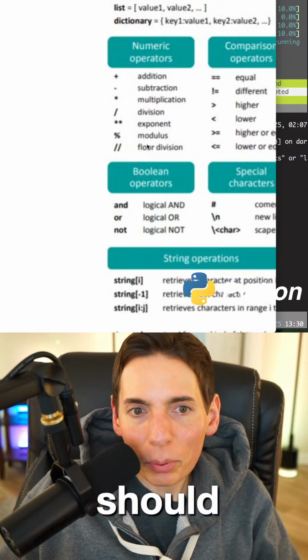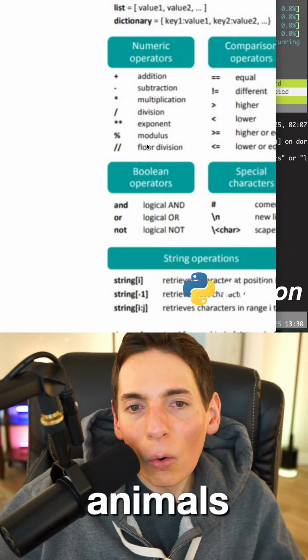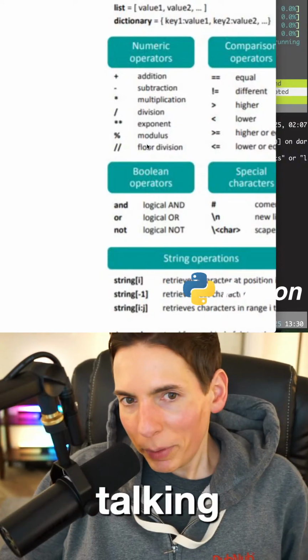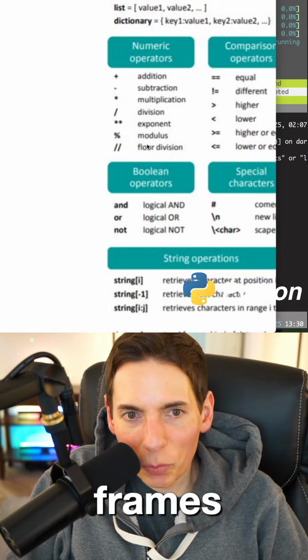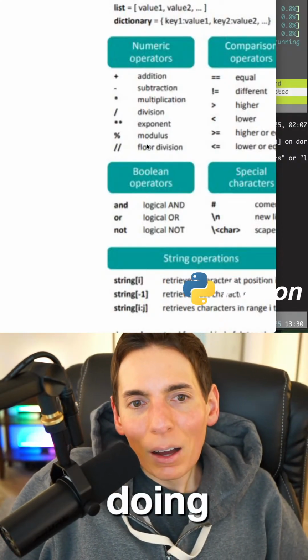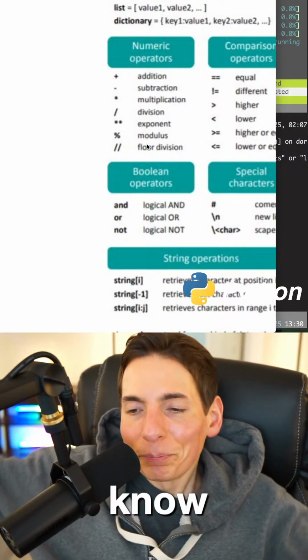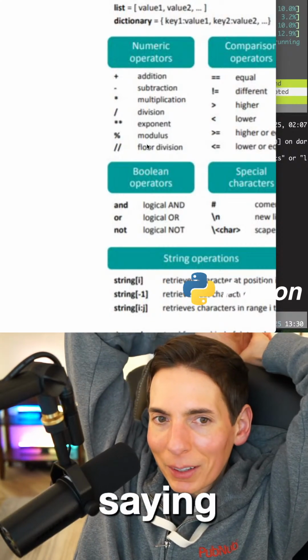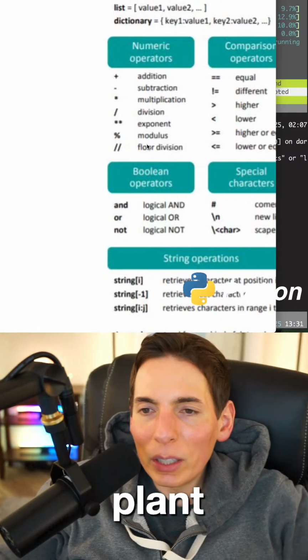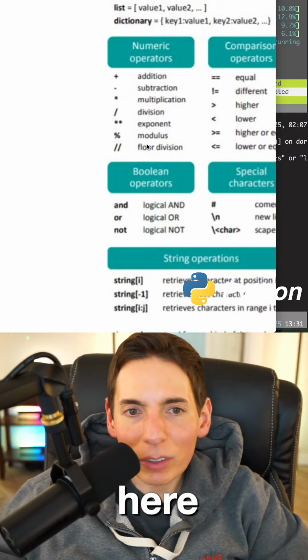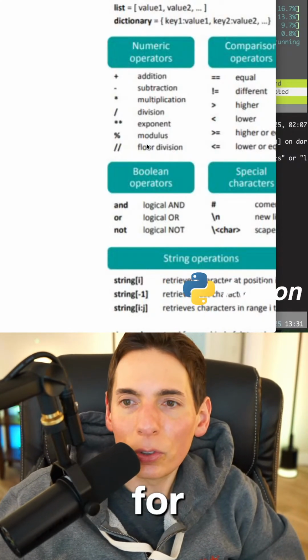But we should save plants and eat the animals. Oh, wait, hold on. Are we talking about speed running now? Save the animals, save the frames. Is that what we're doing? But I really get what you're saying, Unknown Gamer. Yo, save the plants. Actually, if we didn't have plants, we wouldn't be here. Save the ozone, eat the animals. I forgot about the ozone.